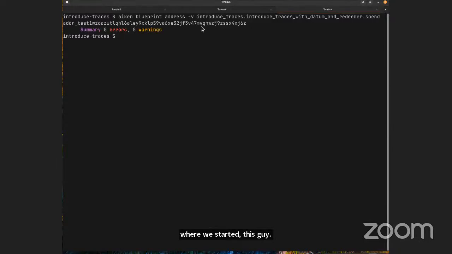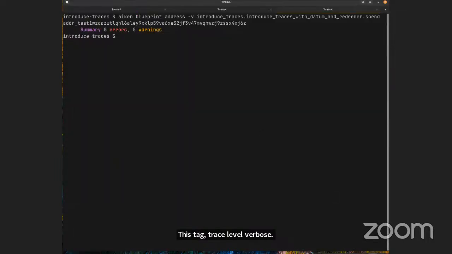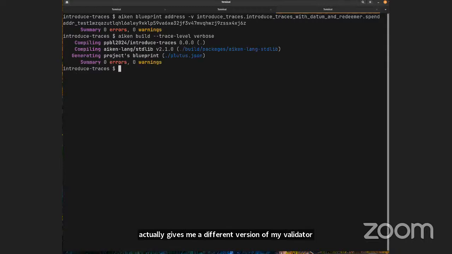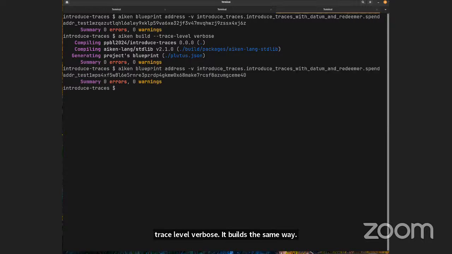But now I'm going to do one more thing. This tag, trace level verbose, actually gives me a different version of my validator script. I can build with trace level verbose, and it builds the same way. But then when I try to generate an address, see how it's actually different.